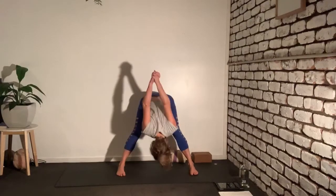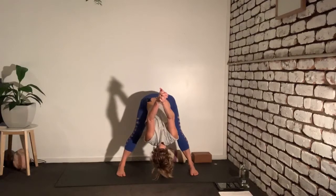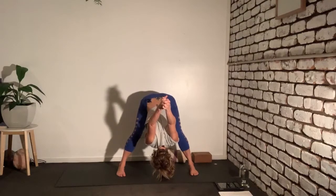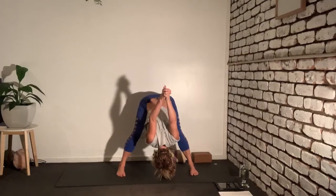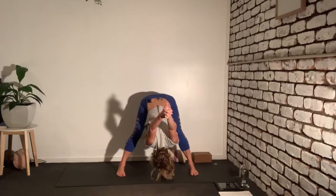Take your hands to your lower back clasp. Take an inhale, lift your chest. And come into a standing forward bend. So you do have a little bit of a bend through your knees, shoulders away from your ears, and the back of your neck is relaxed. Have a little bend in your elbows, take an inhale. And come over your head as you exhale.